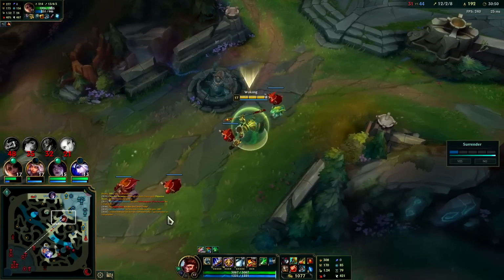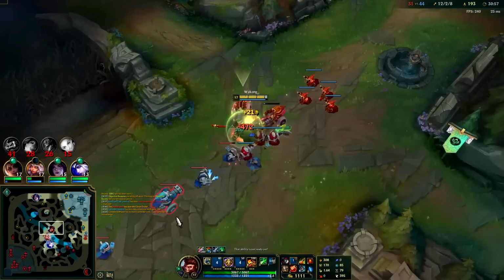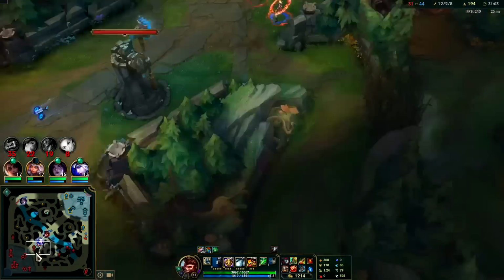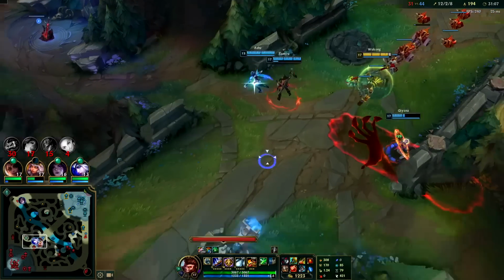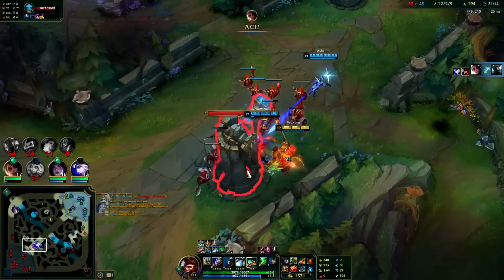Wow. Someone on our team's trying to surrender. Cool. Love to see that. Time to group, team fight, avoid the Mord. Take the easy dub. R's up, smites up. E, W, Q, R. Down goes the Mord. Auto, Q.